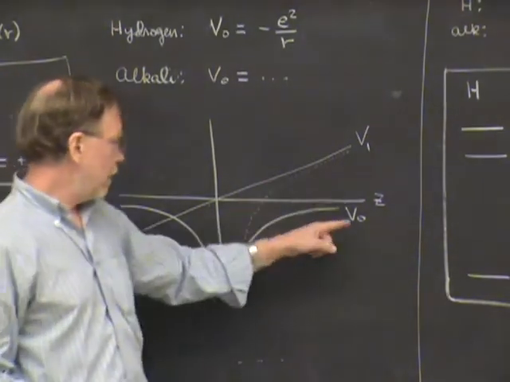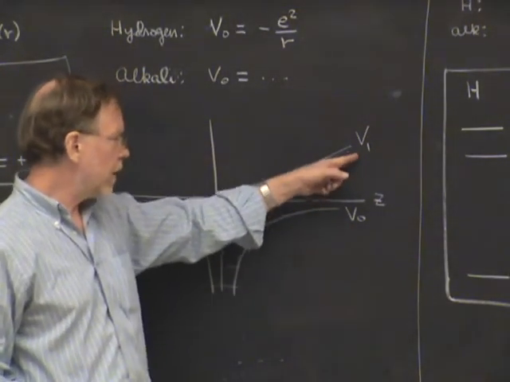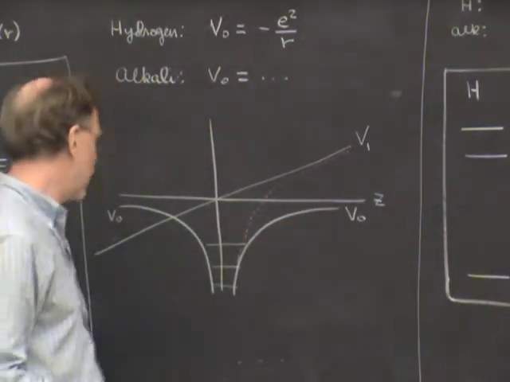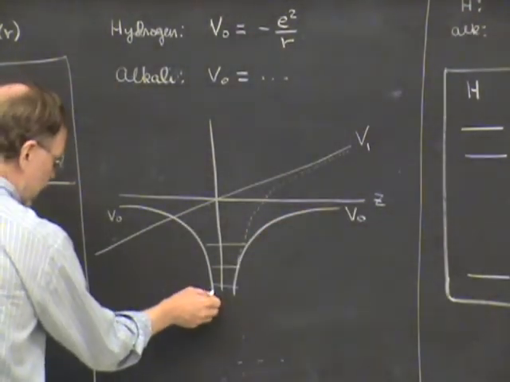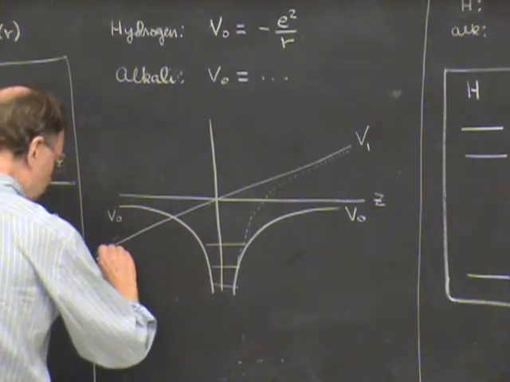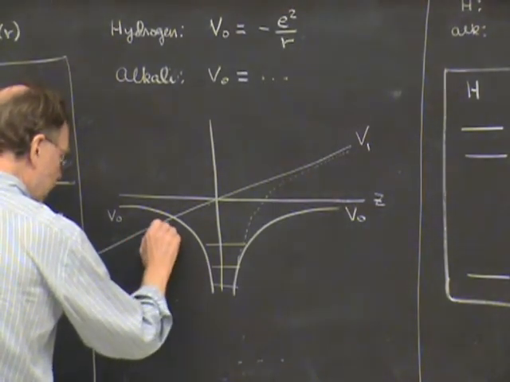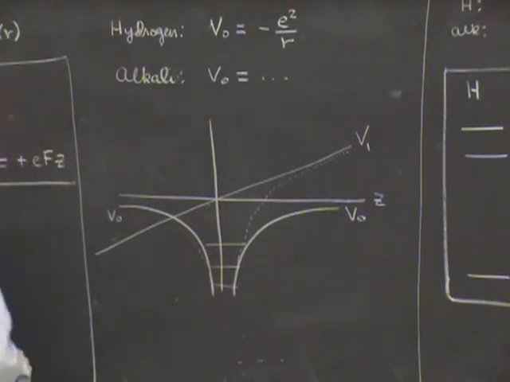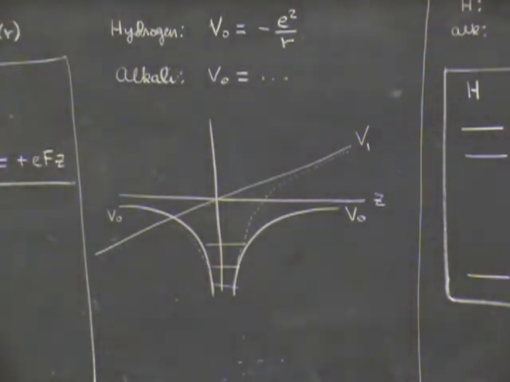But if you go out far enough, actually V1 is kind of not a perturbation anymore. It's larger than V0 if you go far enough out, because V0 goes to 0. On the other side, it's going to do this. It'll add in these two curves together. You get a curve that, again, asymptotes to the V0 line, has a maximum like this, and then goes down like this and approaches the Coulomb potential. So I hope you can see my dotted lines there.